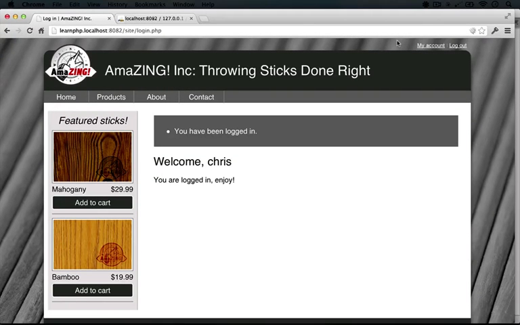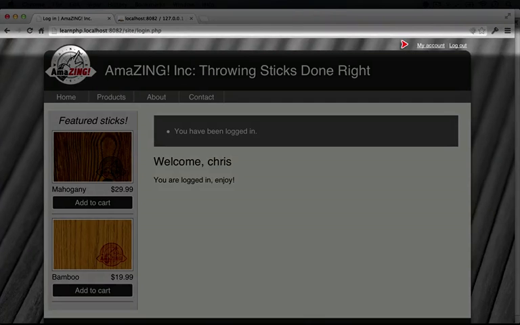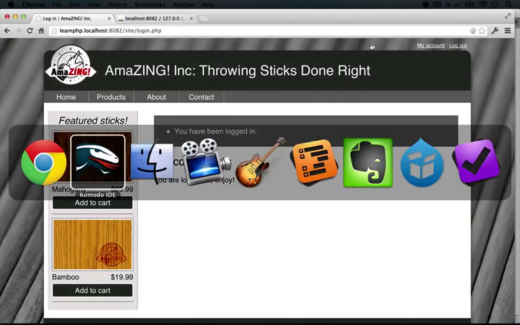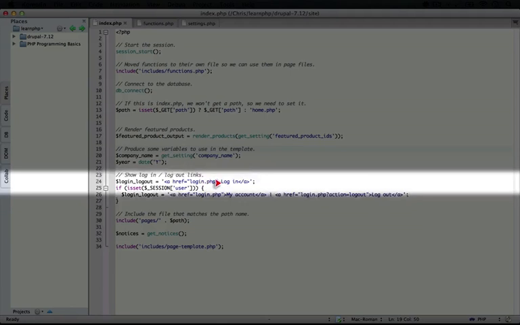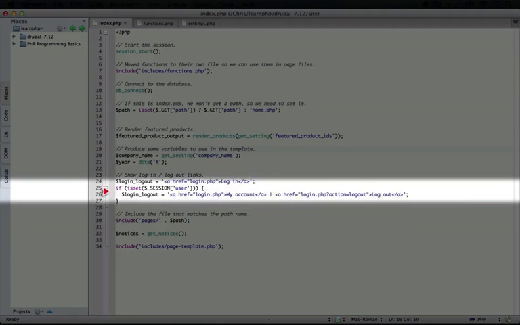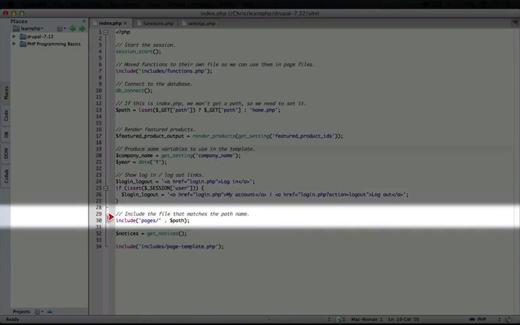Now this is happening because the order of our script is a little bit off. We're building these links before we've established that the user has logged in. If we want to improve this script, we would switch this around so that we're not building these links until after we've processed the login form. All right, now I'll go back to our script here. So these links for login, logout, and my account are now in the login, logout variable, which we can use in our page template file.